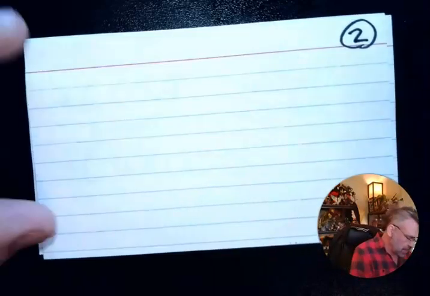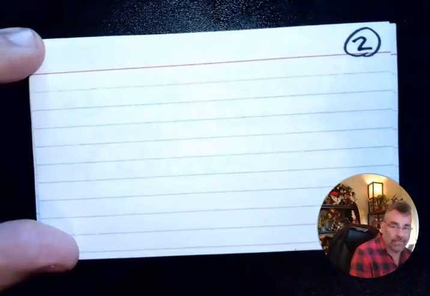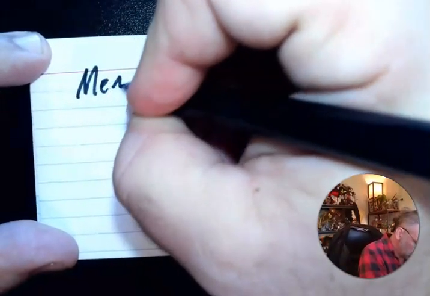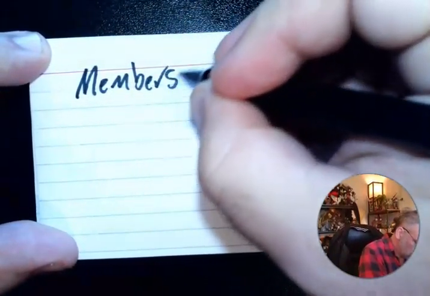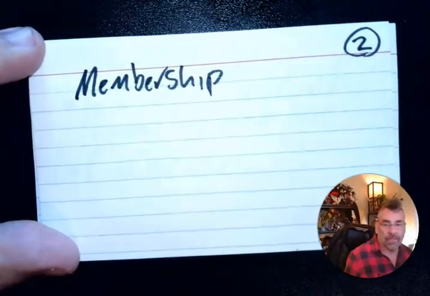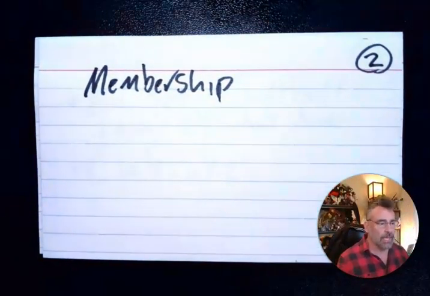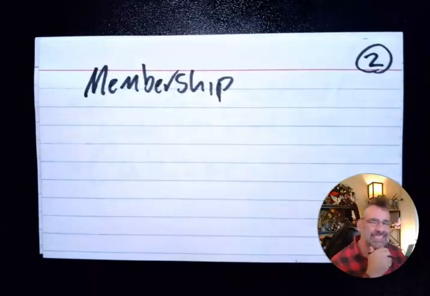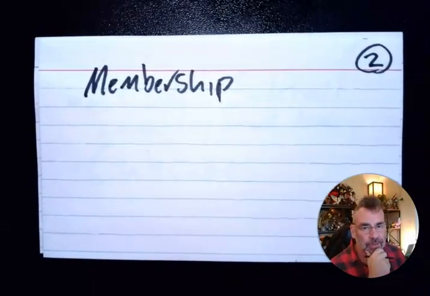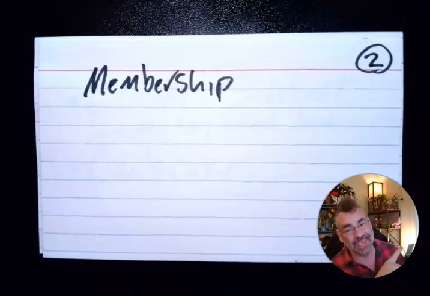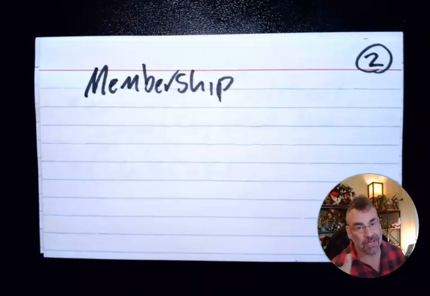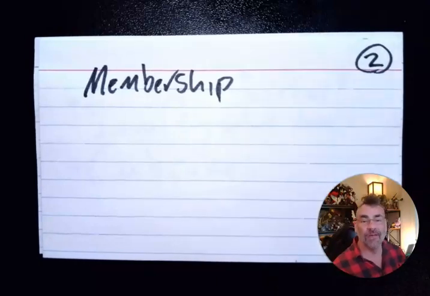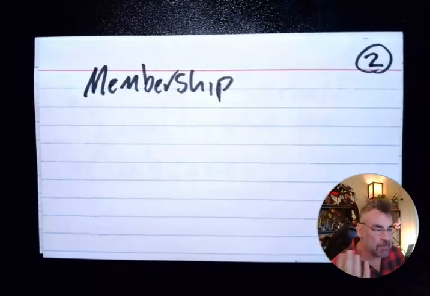And I'm going to say, I'll give this card the title Membership, to remind myself that that's what I'm going to talk about in here. And so then I would want to know, okay, what am I actually going to tell everybody about membership? Because I've already done my research and I've already planned out my speech, so you're making your cue cards at the end, right? I'm showing you how to make them once you've already planned out your speech. So I've got my idea for what I'm going to talk about. I'm going to talk about membership.